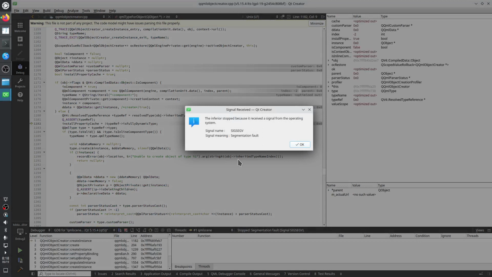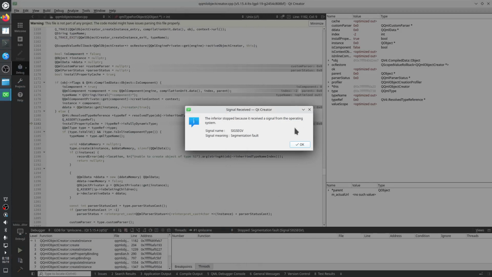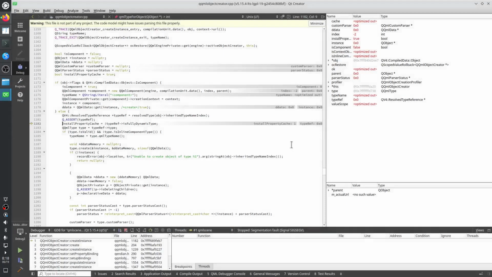So it crashed. I can see the error. It says signal name SIGSEGV, segmentation fault. The inferior stopped, which is really wrong, or not. We need to make sure that the child process did not really stop. So we want the qmlscene to continue running. Okay, so we're on this line.